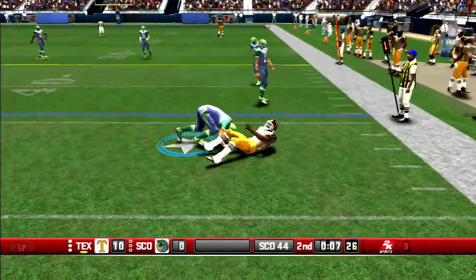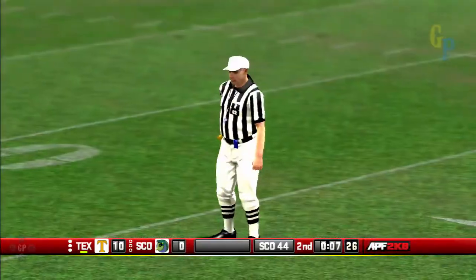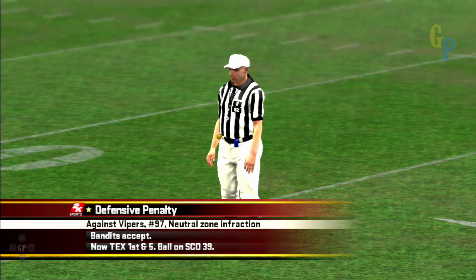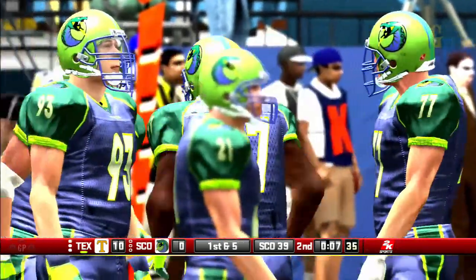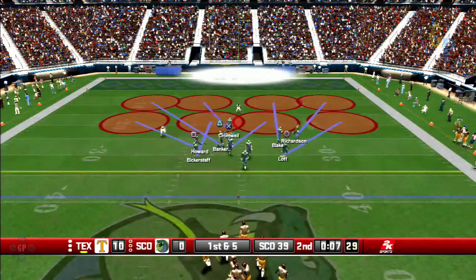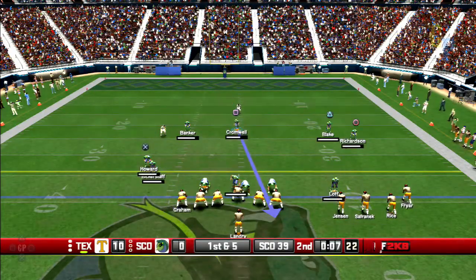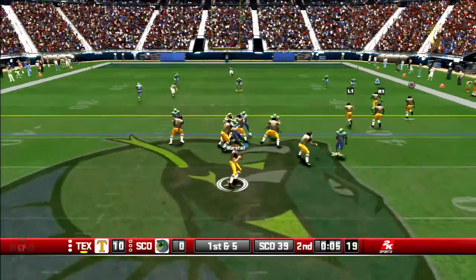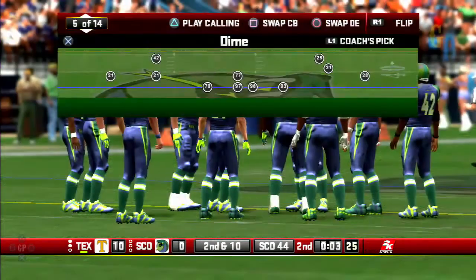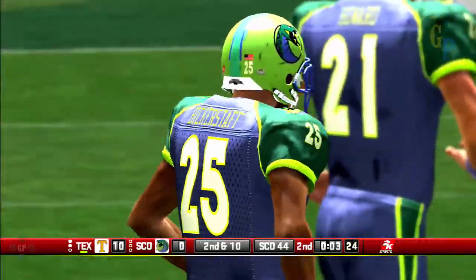To the flat, and the reception is made for a pickup of maybe a yard. Flag down on the play. Let's get the call. Neutral zone infraction, number 97, five-yard penalty. Repeat, first down. Tay Fiori had crossed the plane made by the tips of the football on that last one, so he got the call for a neutral zone infraction. Second down. The clock is stopped at 3.